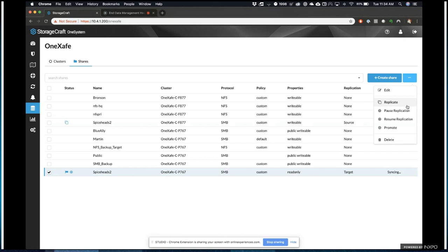And so this is something that you don't have to do for every share within a cluster, because you're thinking about storage differently now, right? You're dealing with an object store, a pool of storage that you have different microservices, file system, and data protection running on. And each of those can have different properties. So if I have 10 shares in my cluster and I only want to replicate 3 of my most critical off-site, I can do that. I don't have to replicate everything.